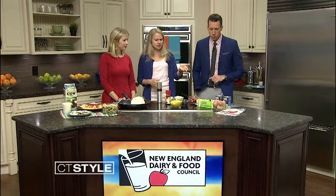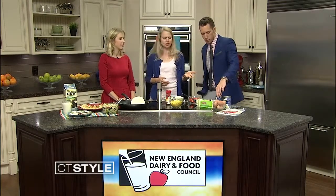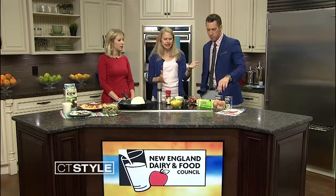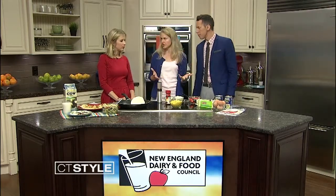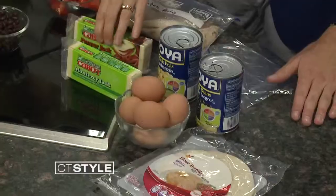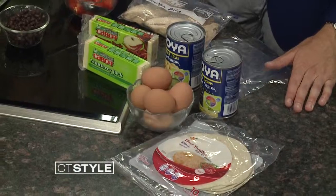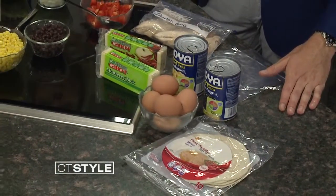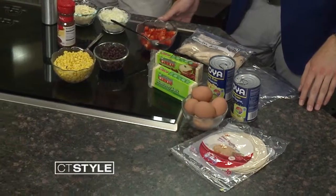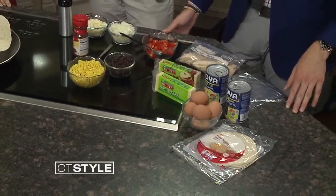I want to show you a couple of things to stock your pantry with. Canned beans and peas are great because they're loaded with great nutrition — a lot of fiber, a lot of protein — and they're super shelf-stable, so there's no reason not to have a bunch of cans of those around. Cheese — when you buy cheese blocks or shredded cheese, that has a really long shelf life in your refrigerator. Cheese is the thing that can meld all flavors together, so when you've got cheese in the house, you can make anything come together and call it a delicious meal.